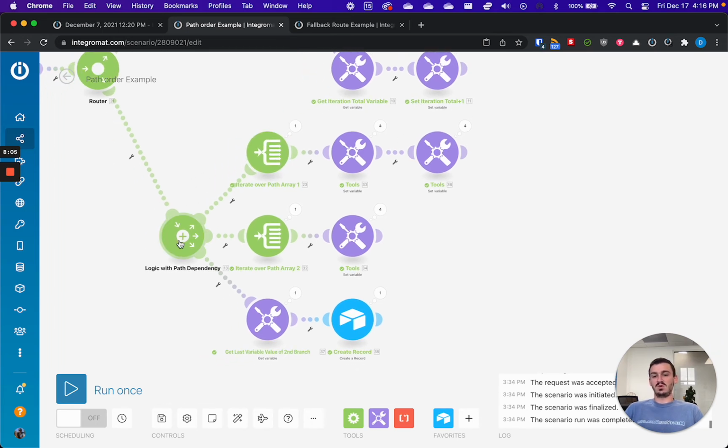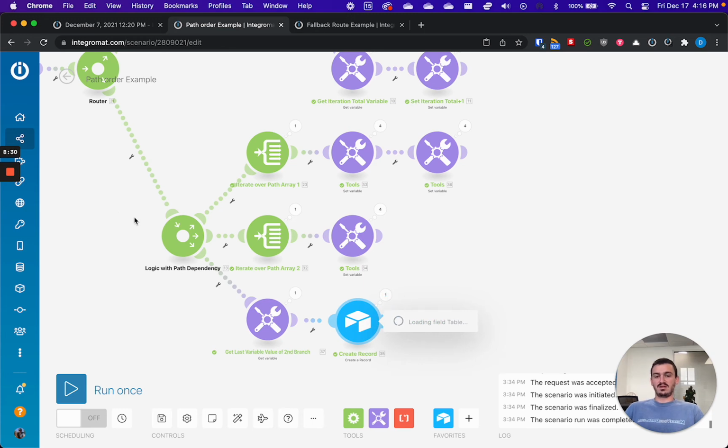So instead, what you do is you set path orders so that we can still iterate over these objects, and then we can also have a path that's run and it only has 1 execution, 1 bundle that comes through it. And then what that means is we can use whatever data is created in these other paths in order to run this step.